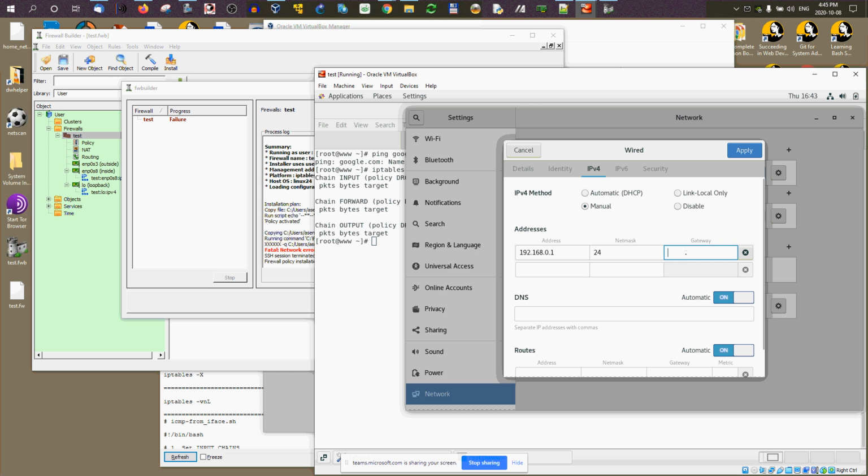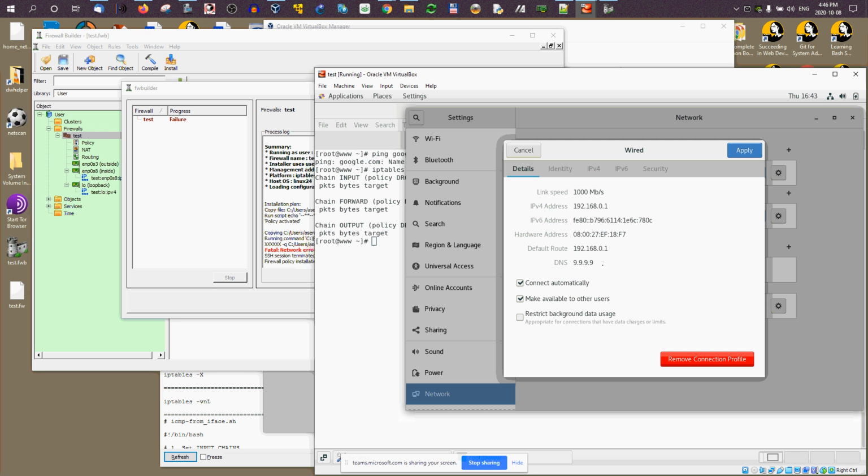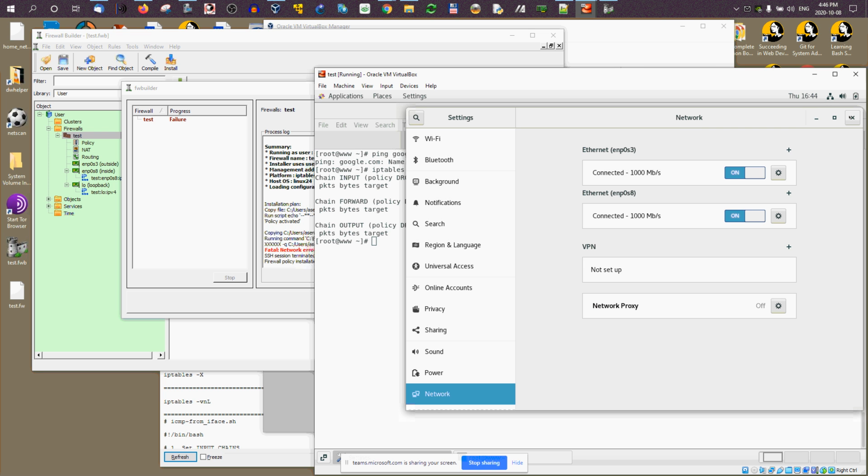The gateway will be 192.168.0.1, and then the DNS will be itself, 192.168.0.1. Afterwards, I could choose an external DNS, and we'll see how it will do it. So I'll say apply on this one. Okay, I'll say apply. Well, remember, I need to stop for a second and start it again. So when I check it, it will show that it has been applied. Okay, and it is indeed now there.